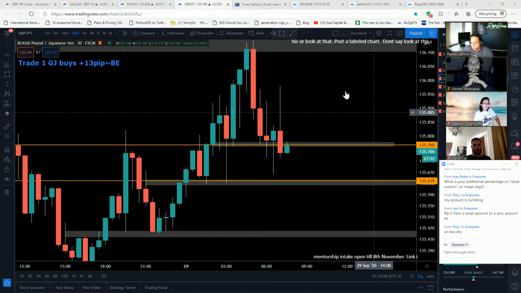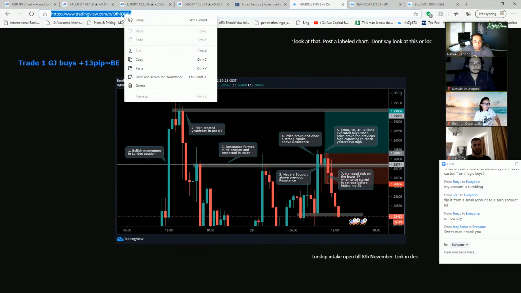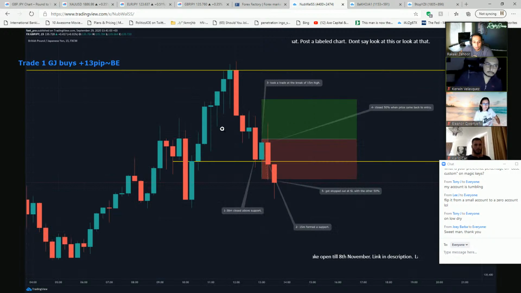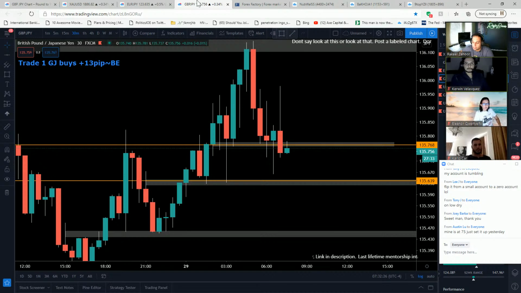All right, let's take a look at this chart. This chart came from the Gulag. This is, took a trade at the break of the 15-minute high. Again, took an impulse entry based on a 15-minute time frame, which is a weak confirmation time frame, so you paid the price. Because if you look at the weak confirmation time frame, especially for impulse entries, that is super, super bad.